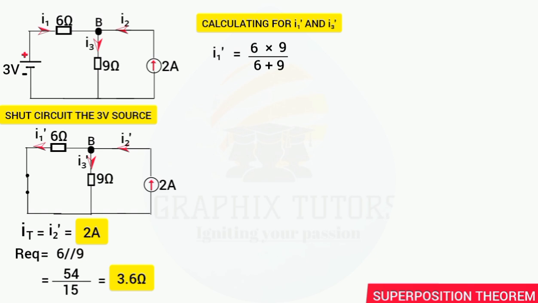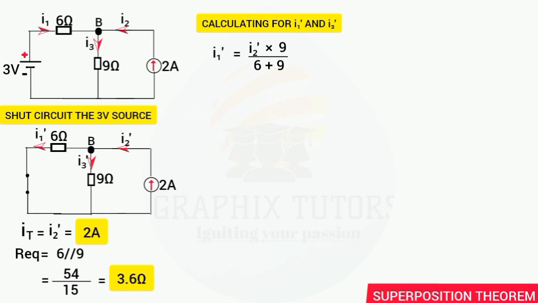Now the I1 prime is flowing through where? It is flowing through the 6 ohm. It means that I am going to remove the 6 ohm and I'll replace it with something. What would I replace it with? The I total, which is what? Giving us my I2 prime. Is that taken now? And I'll multiply it by the 9 divided by the 6 plus 9. This is the only modification I'll take there.